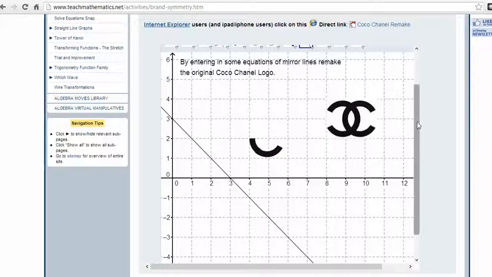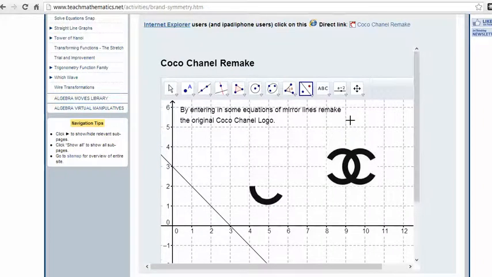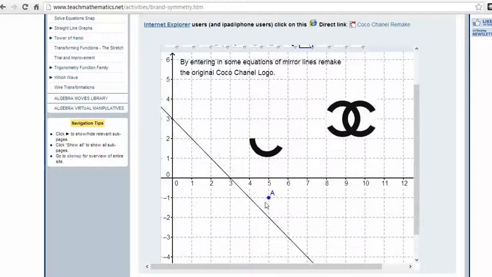If that happens sometimes you've got to be really precise with your selecting. So let's try that again. So wait till it glows, a bit like that one. And then same, wait for it to glow on the line. So let's try that again. I want that object selected in this line. And there we go.